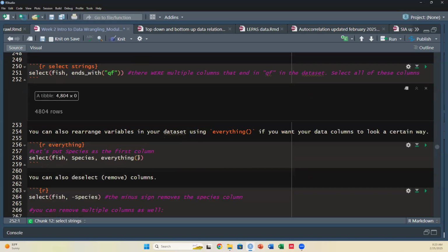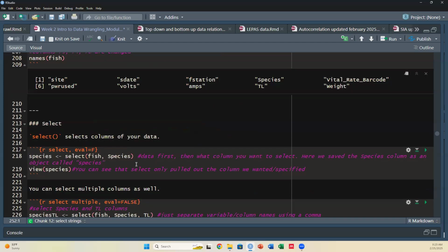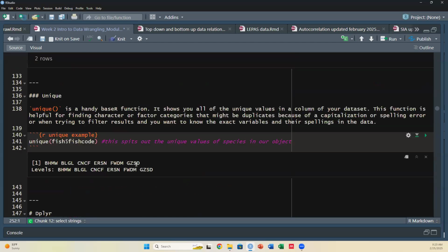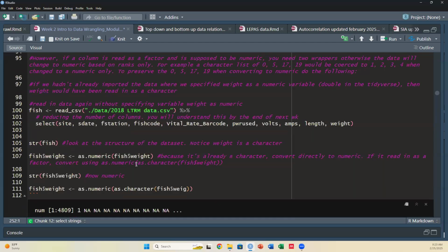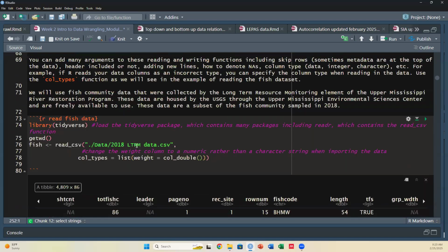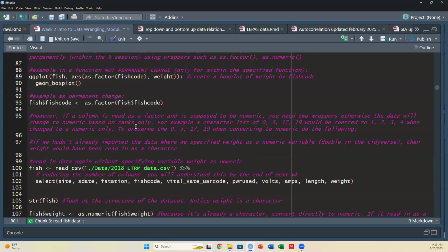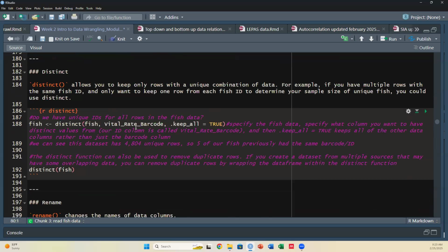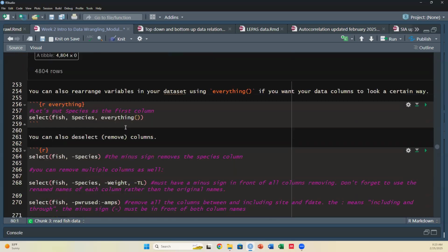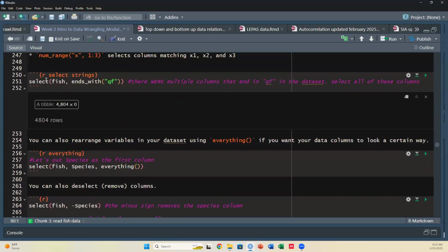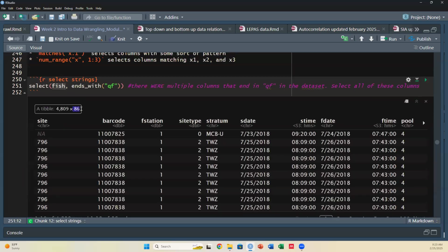There's nothing there because it's in the original data set, not the smaller data set. So if I read in the original data set here, instead of the one we've been working with, with only 10 columns, we can look to see what this looks like. So select our fish data set, and we look at fish, has our 86 columns in it now.